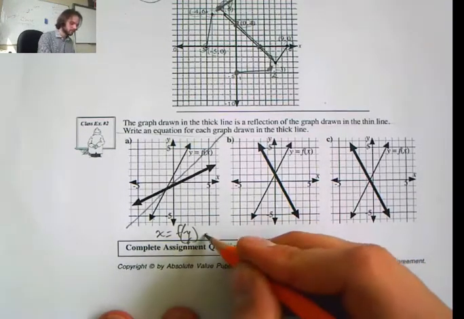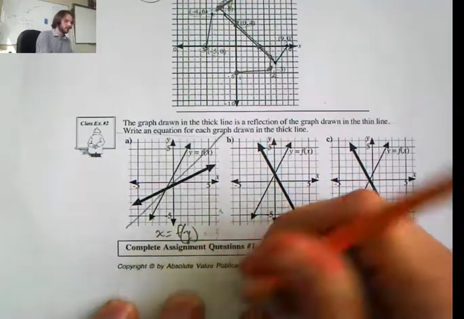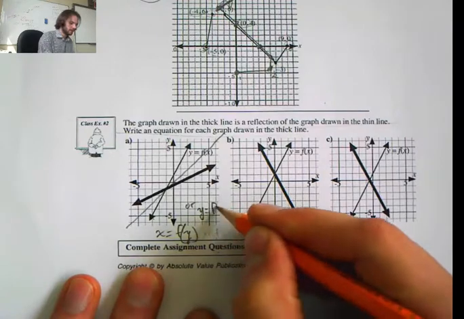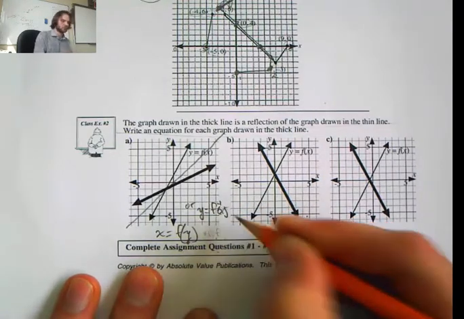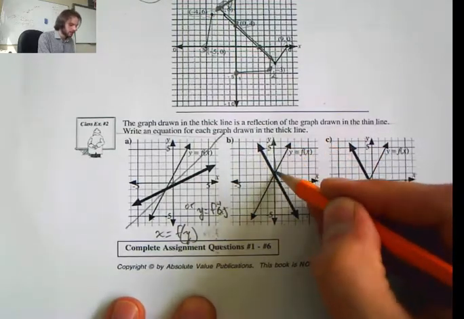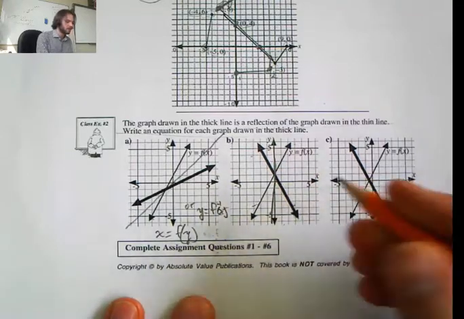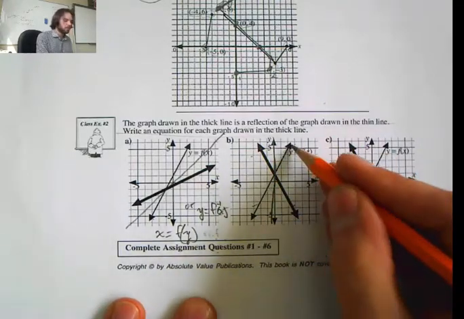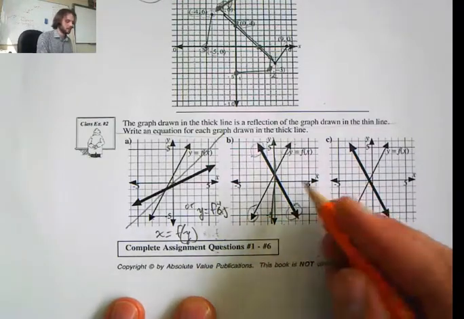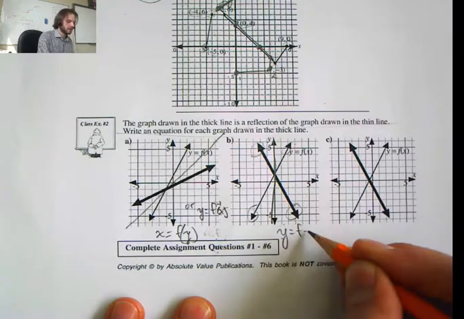Or, this is x is equal to f of y, or it could be y is equal to f to the negative 1 of x. Those are the two ways of writing. Let's take a look at the next one here. I look at it, it looks like it's a reflection along this line. So this is the same as my positive x's turn to negative x's, right? Negative x's, positive x's. So that's the same thing as y is equal to f of negative x.